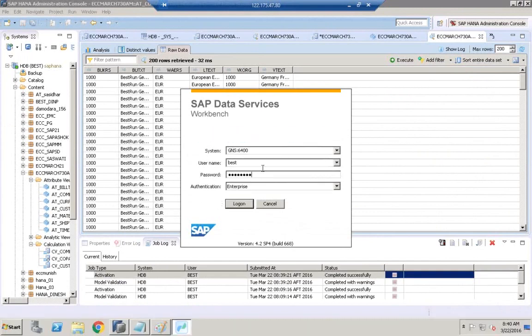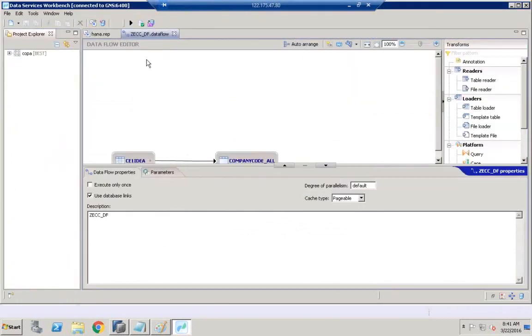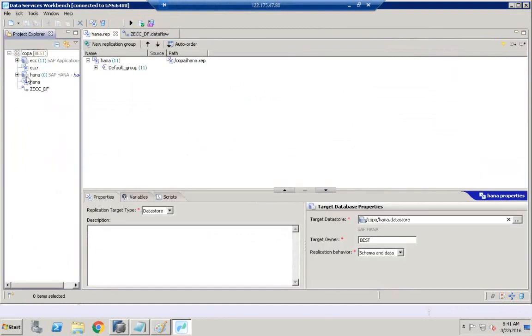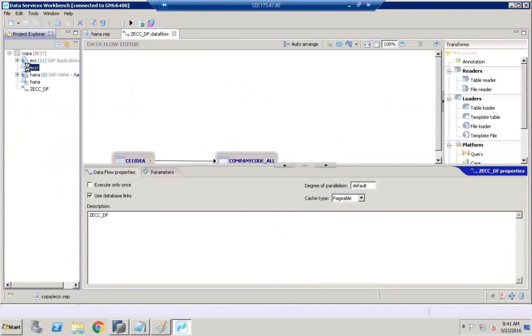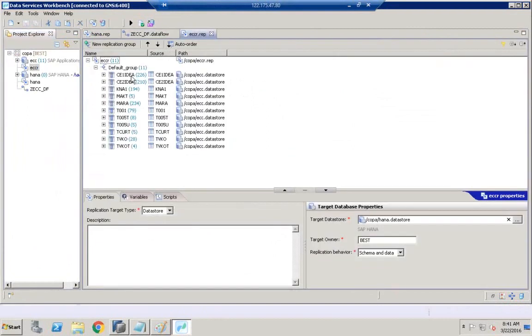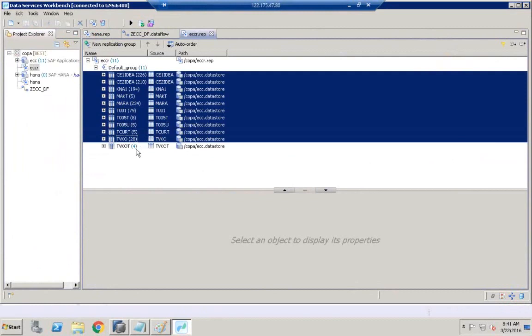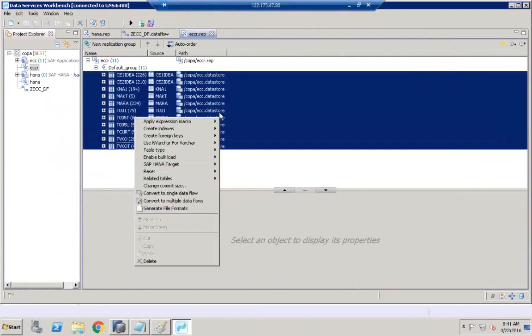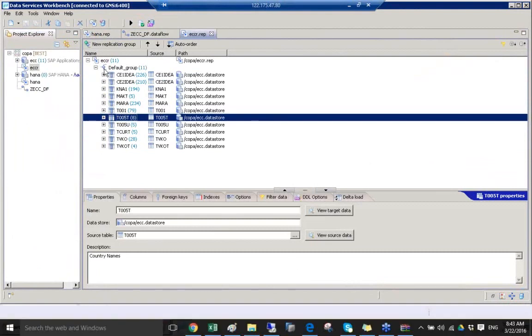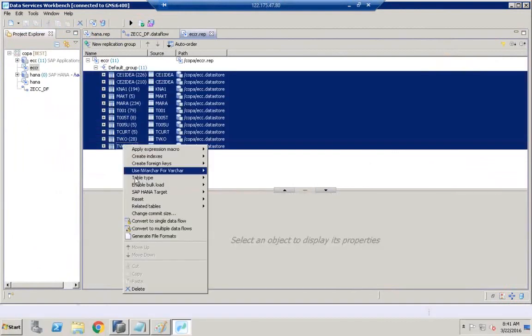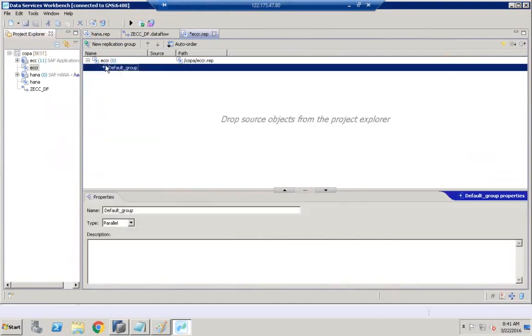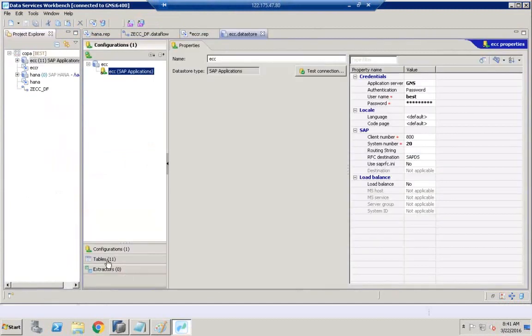Let's enter Data Services Workbench, and then double click on ECC, and here you have these tables. I'll remove them. I'll again double click on ECC, tables.